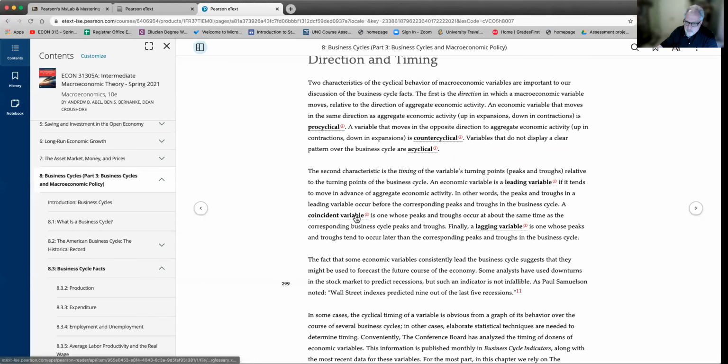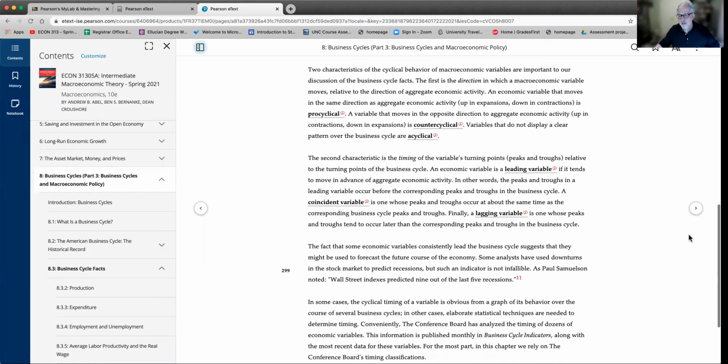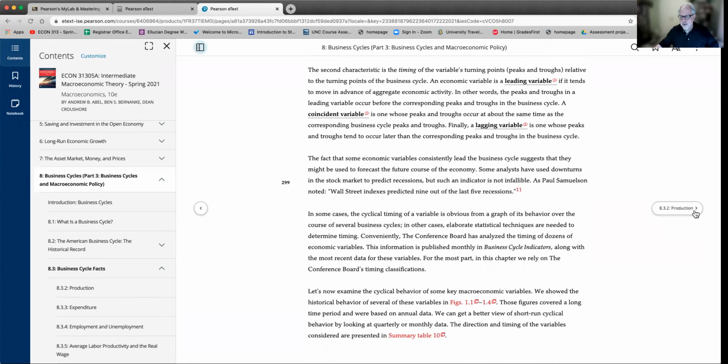Some of the economic variables lag in the economy. Employment oftentimes is a lagging variable, or the unemployment rate is a lagging variable. It takes a while for businesses to be confident, for example, that a business cycle expansion is happening before they really start hiring lots of workers. So the expansion may be starting, spending may be increasing, real GDP may be increasing before you see a boost in employment, and in particular, a reduction in the unemployment rate. So that's what this section is all about.